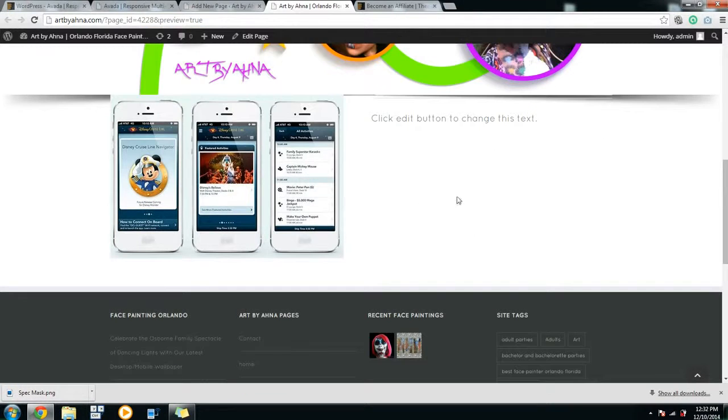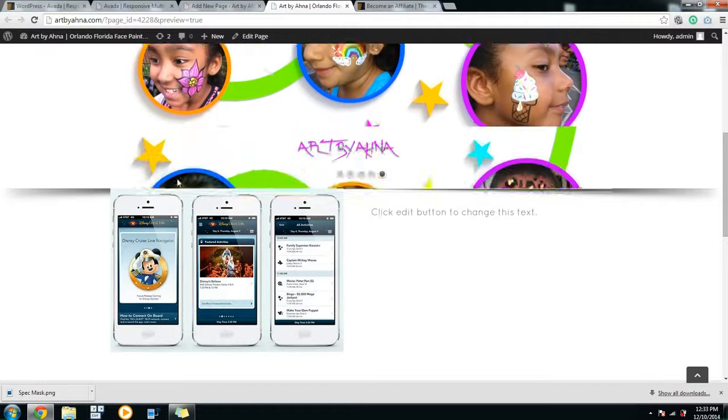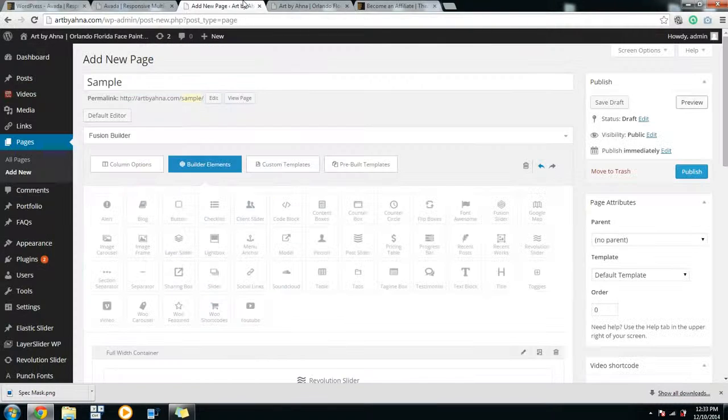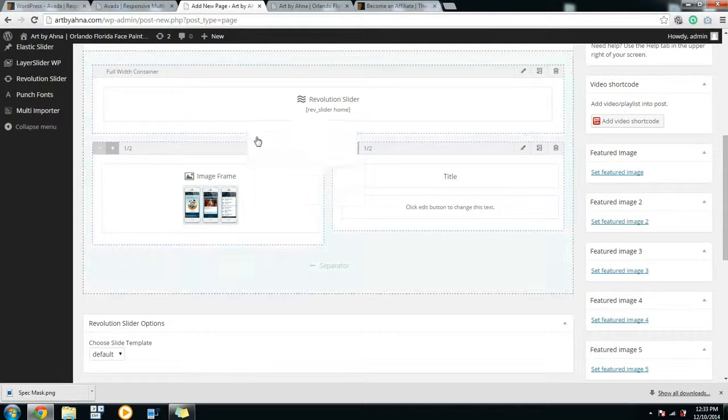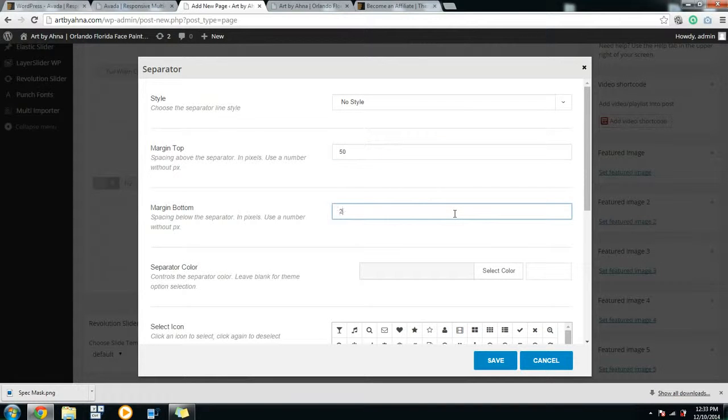And you can see right here, it works pretty well. Now, I didn't actually input a title name, and I didn't put any space in between where the shadow is, so I want to add in a separator. They have that. So if you see it's too close together, you just click separator. You can drag and drop your separator in between here, edit that, define the amount of pixels. Let's put like 50 above, 20 below.